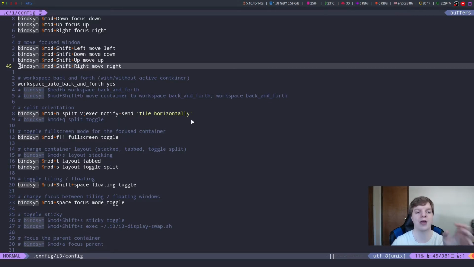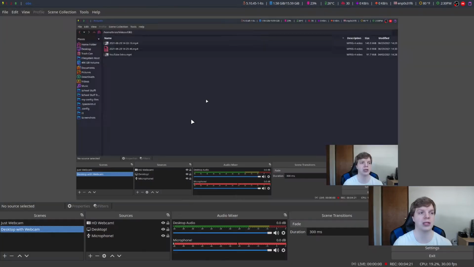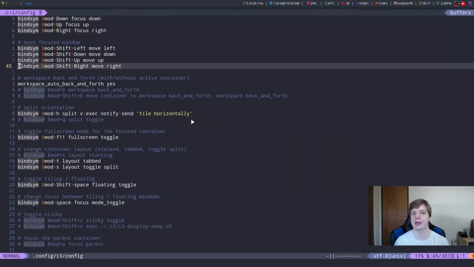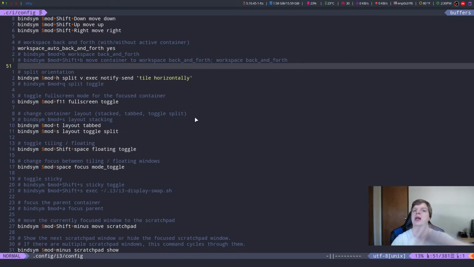Workspace auto back and forth. So what this does is it allows you to go back and forth between the various workspaces you have on. But in my case, I don't need that because I have the key binding of Control, Super, and then right to go through the ones that you can see there. Here's OBS, a little behind the scenes, and then left to go back. So I don't really need the auto back and forth, but hey, it's there in case you guys want to use it and turn it on. And I'll have this config linked up in my GitLab before this video goes live.